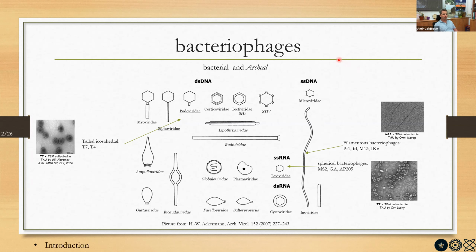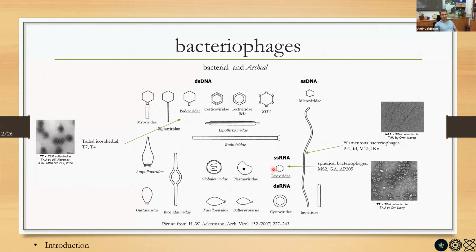I mark a few of these bacteriophages we have been working on in our group. For example, these are T7 images taken by Gili Abramov from my lab. They belong to the Podoviridae family. You can see that they have a large icosahedral head. This is the capsid protein. The DNA is in the middle. And they have a short tail that attaches to the lipopolysaccharides on the E. coli cells when it infects the bacteria. Upon infection, it lyses the cells and then goes out as a new virus.